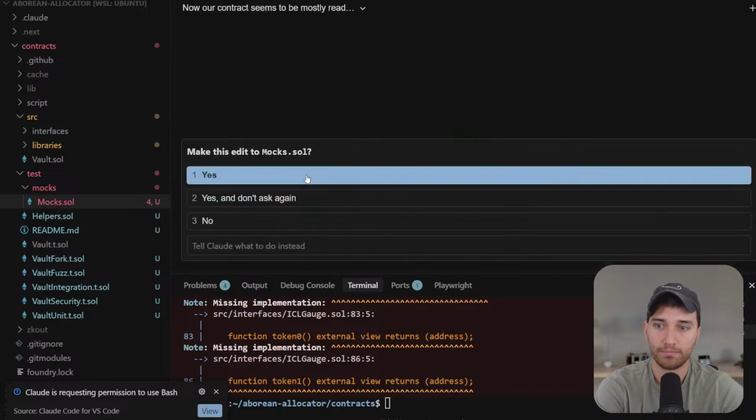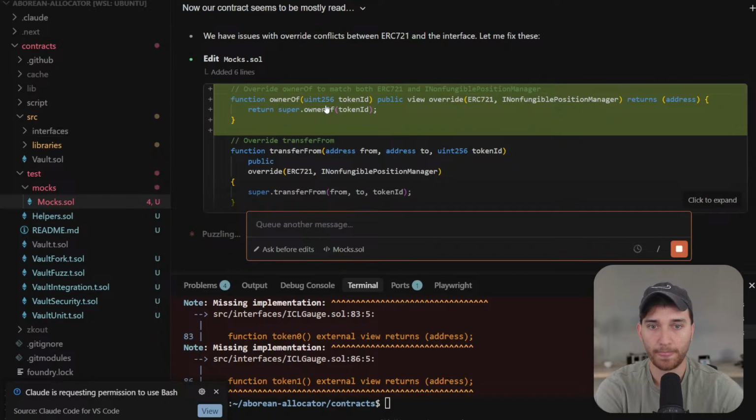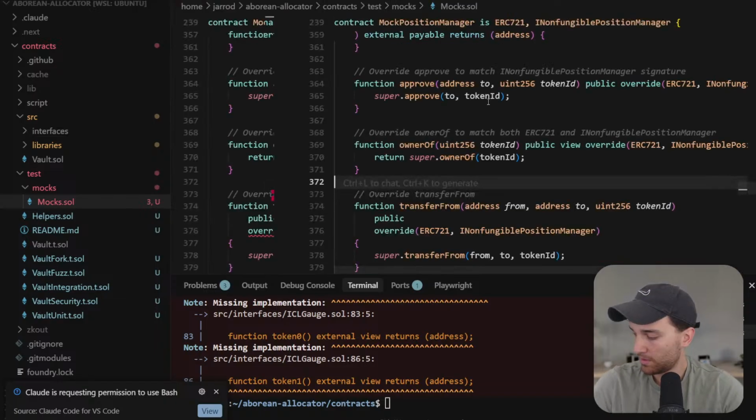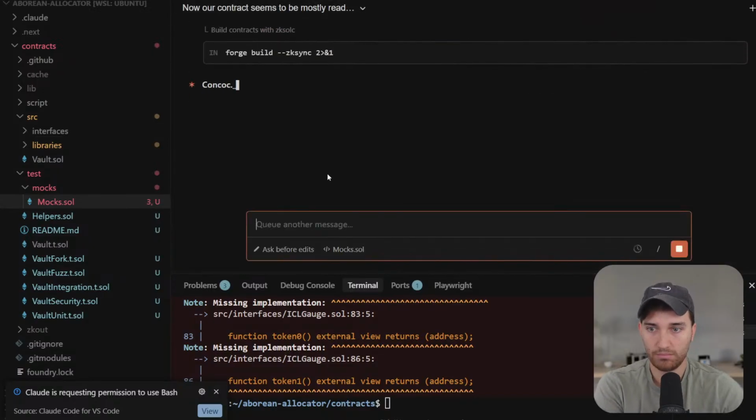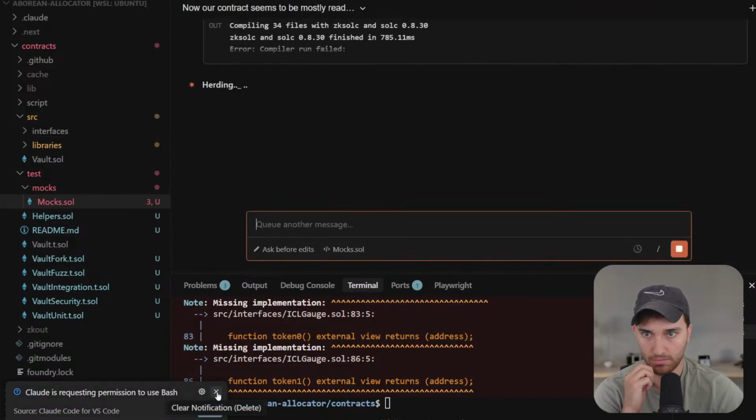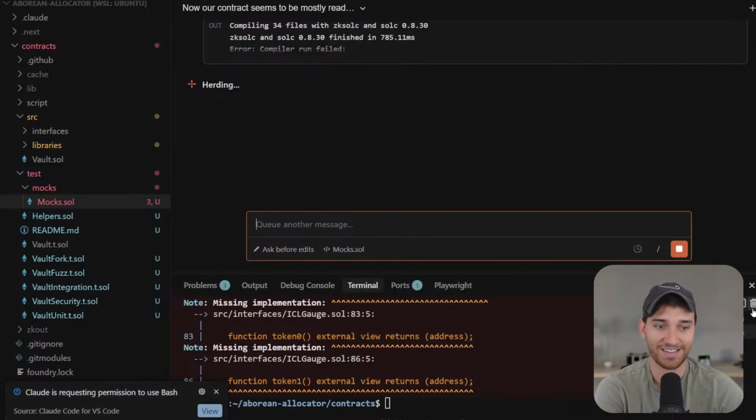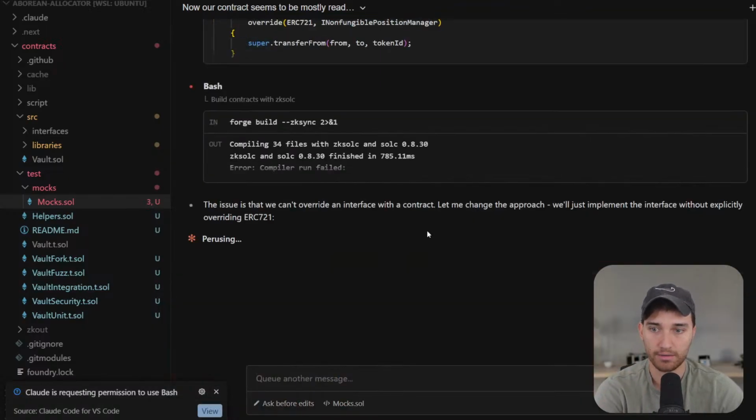Ugh. Override owner to match both, whatever. It's just erroring over and over again. Lovely.